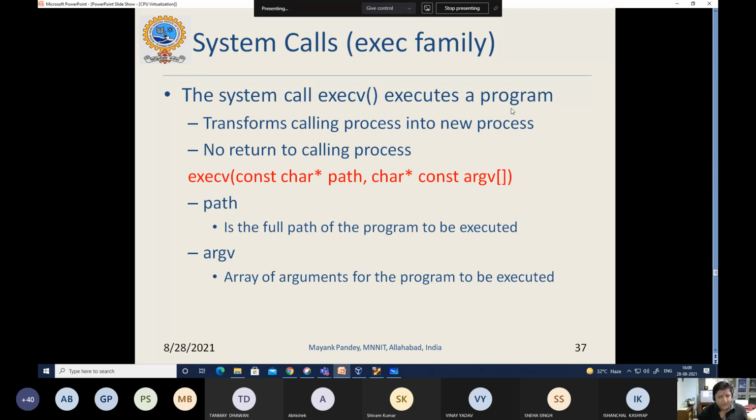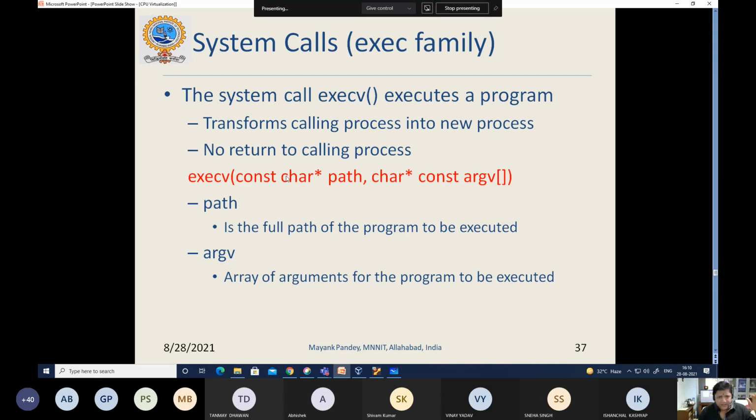What actually is happening in nowadays Linux and Unix, that we will be seeing a bit later when I'll tell you about copy on write, COW. But for now, what you can understand is that fork creates an exact image of the parent process, and then if you want to change the behavior of the child process, you can issue exec, and exec can transform the child process into a new process.